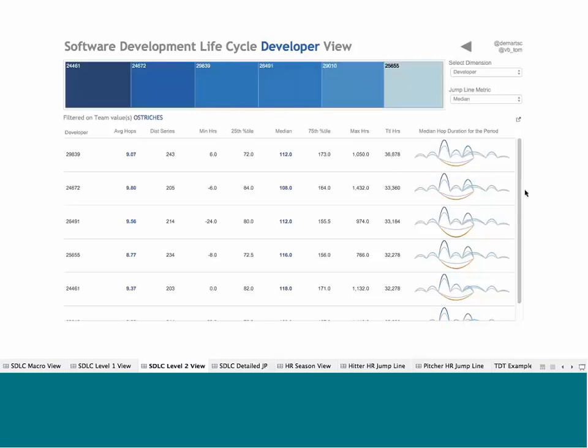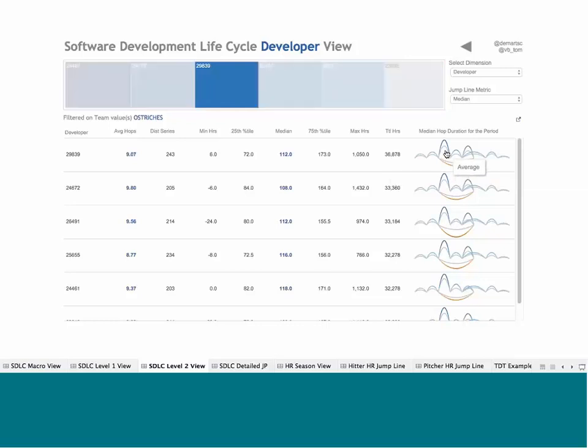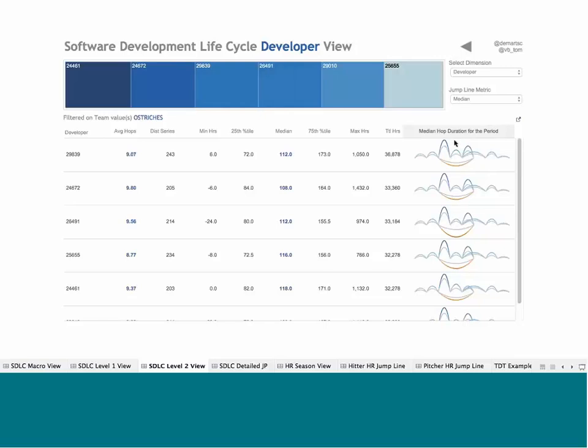So a lot of data can be gleaned from this. And one of the concepts I added to the jump line on the right is actually the average hop across the population. I think I maybe needed to use a lighter gray, honestly, but I tried to use a really light shade to just put that in the background of the jump line in order to help you determine what that measure is.